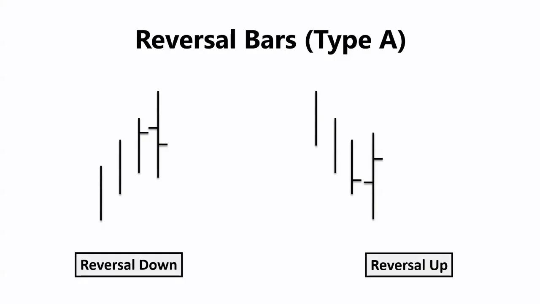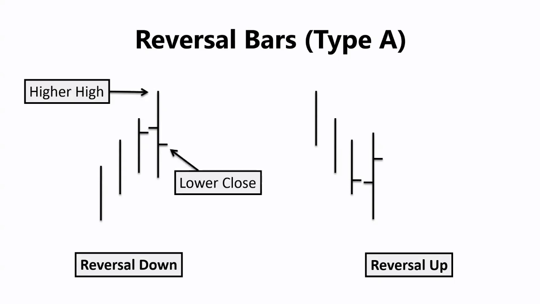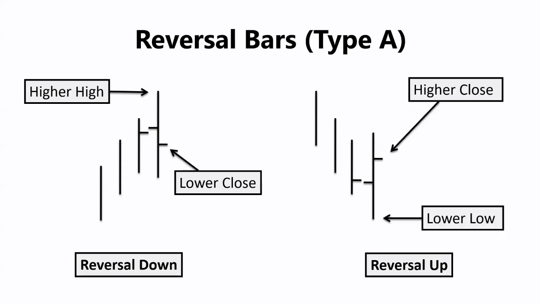Now, spike bars are only one way of identifying reversal behavior, because not every reversal begins with a dramatic wick. Sometimes the shift occurs by looking at how one bar closes relative to the previous bar, and that is how key reversals are identified. The first and easiest version to fulfill is what we call key reversal type A. For a bearish key reversal, price first makes a higher high, but then closes below the prior close. And for the bullish scenario, price makes a lower low, but closes above the prior close.